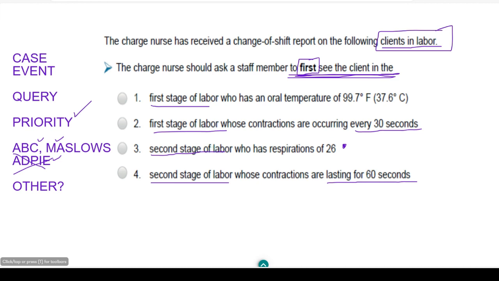We also have someone with a temperature, but the temperature isn't terribly high. It's a little bit of a fever, kind of low grade, 99.7. All right, so we've got all having some key things. Now we have to differentiate, is this an ABC issue? But there's also other ways to prioritize. And this one may not totally be an airway, breathing, circulation problem, because nothing really big stands out unless you're saying, this breathing is off. But we also have to remember that this patient is in labor, and we have to look at the stages of labor that they are in.